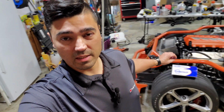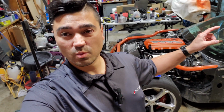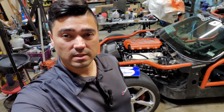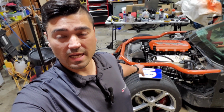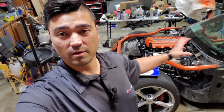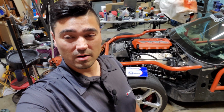So I went ahead and picked up some Carbotech pads. I was running XP8s on all 4 corners at the last road course event, and I moved to XP10 in the front. A lot of guys seem to stagger them 1 step up in the front over the back. So that's what I'll be trying. So more aggressive pad in the front and a bigger, better brake in the front. We'll see how it performs tomorrow.